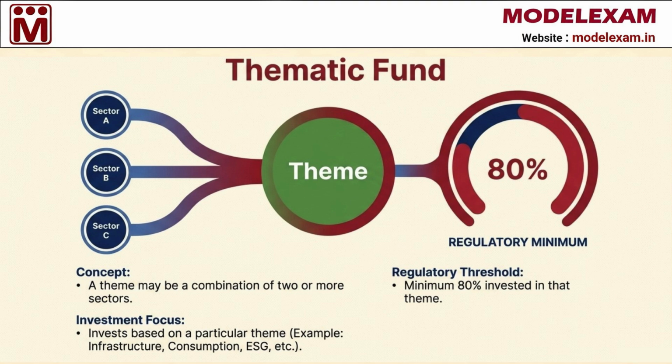Following a similar path but with a broader view, we have the thematic fund. Instead of just one sector, these funds invest based on a specific theme like infrastructure, consumption, or ESG. A theme can actually be a combination of two or more different sectors, but the fund must still keep 80% of its assets within that theme.